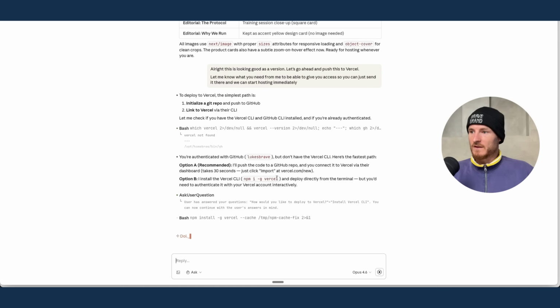So you can see here that it's going to go ahead and start. Actually, it just runs the command itself, so I don't have to do any crazy tech stuff. But what I'm likely going to have to do is give it a token that will then give it access to my Vercel account. So let's see what happens.